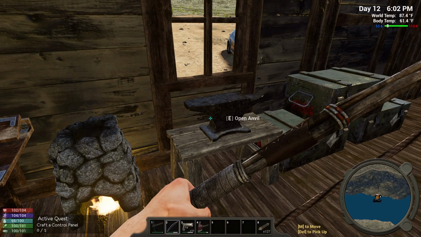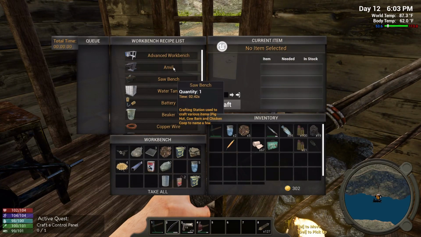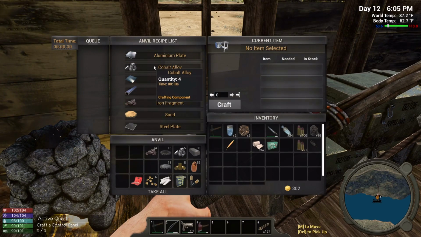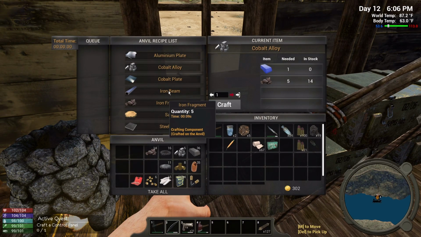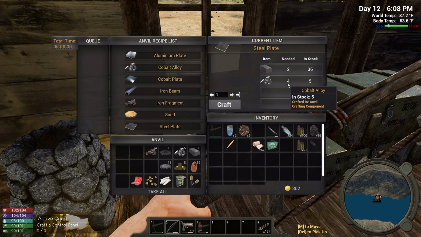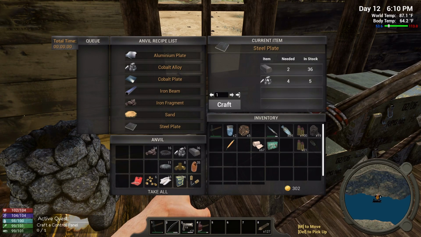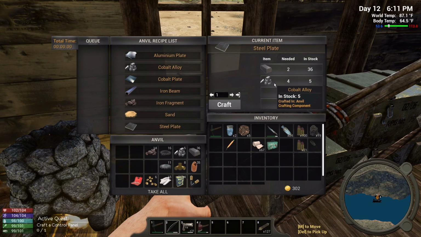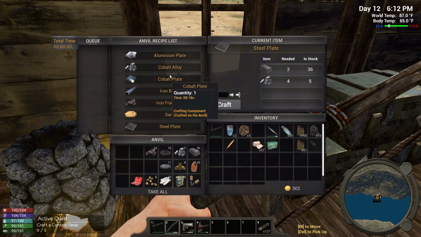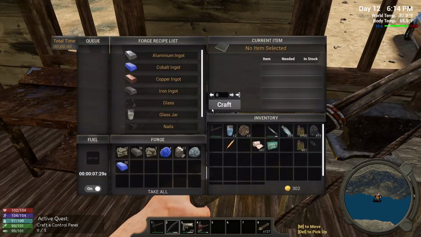Because we do need to make the control panel. I got that active quest. And the only way to do that is to craft up the advanced workbench, which takes steel plates. And if we remember, we need cobalt alloy to make steel plates. And we need a lot of them. We need 7 more. It's going to take how many per? So 5, 10, 15, 20, 25, 30, 35, 40. We need 40 total for that. That's not including these.